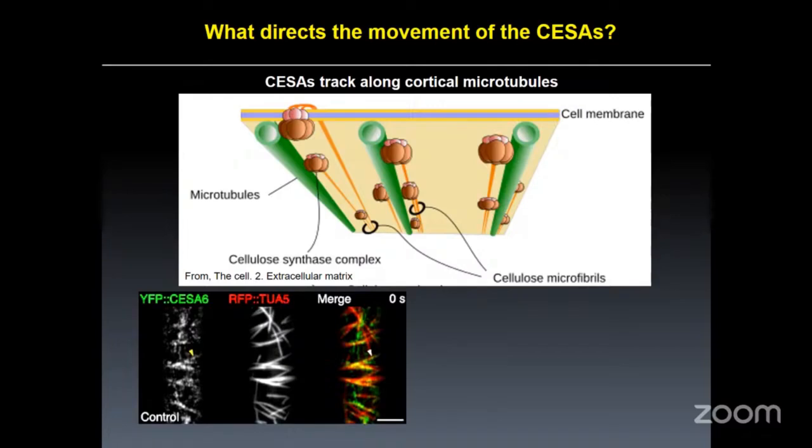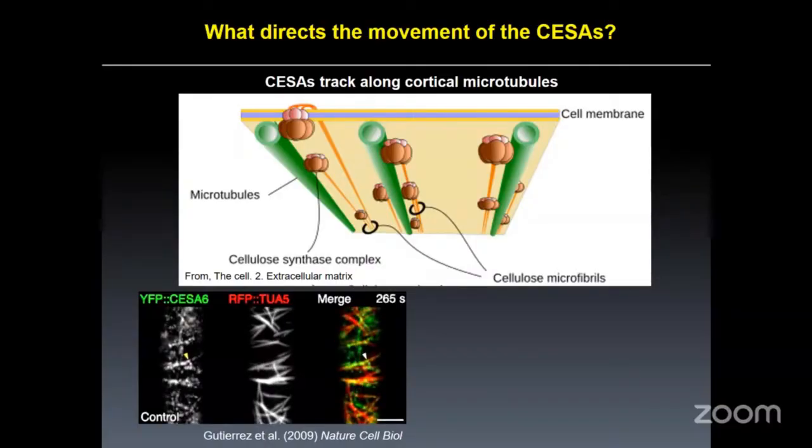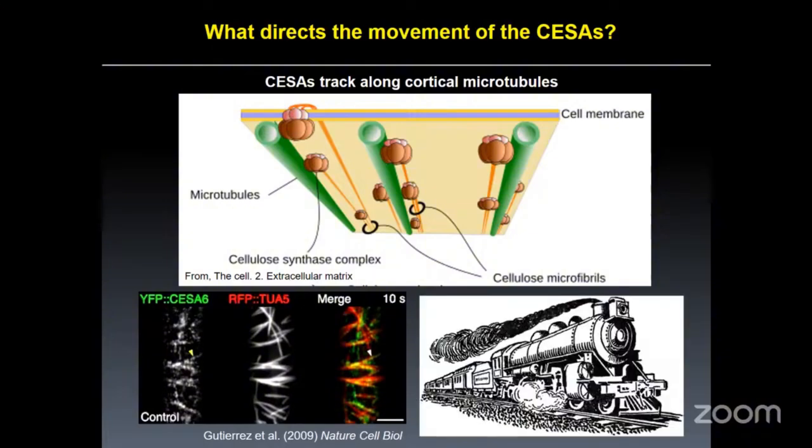And actually what you can do now is just cross our fluorescent line with the CSAs, as you see down here, with a microtubule marker. And I hope you can appreciate that these cellulose synthases are moving on top of these microtubules when they're producing cellulose, right? So this was an elegant way of showing the thing that had been shown with electron microscopy imaging before.